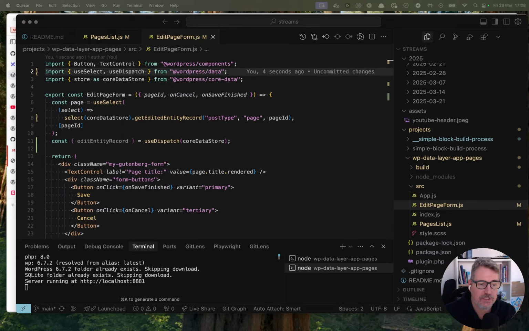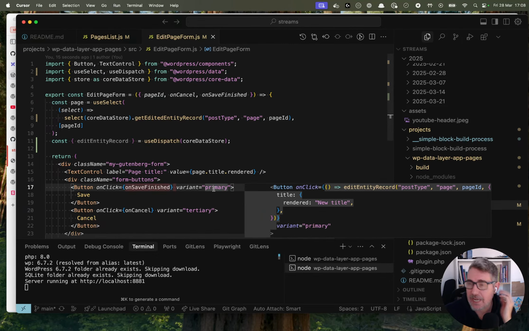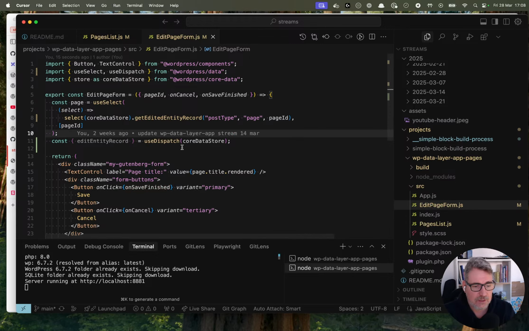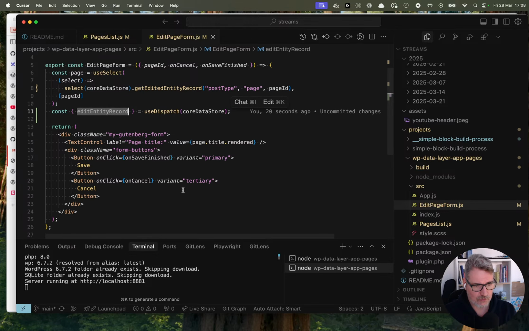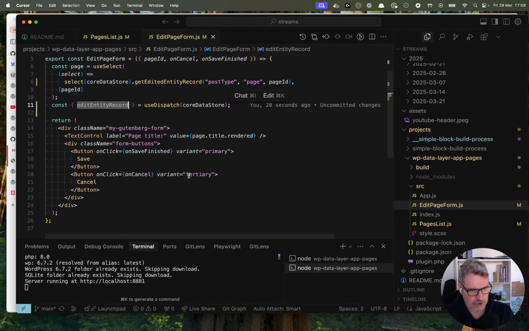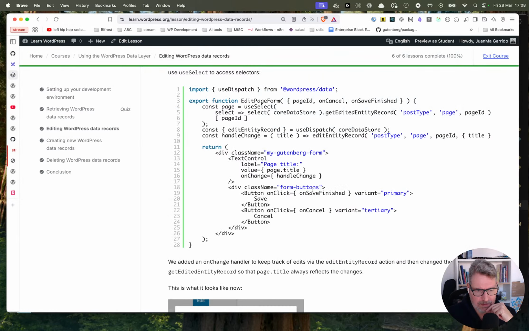And then we have useDispatch, which allows us to dispatch actions. And what we are doing here is to get the specific method we can use to edit the entity record, because this method is the one we are going to pass to the onChange.